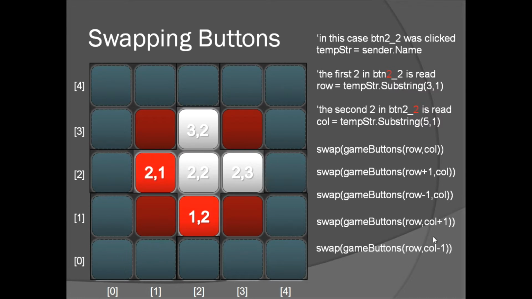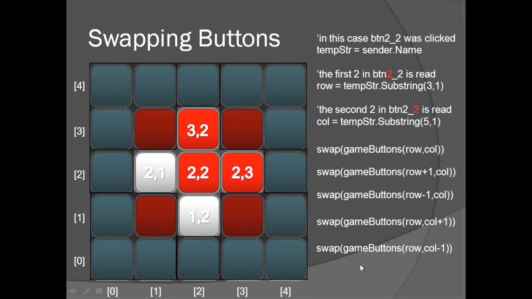And then I can do the same thing with the west button with column minus 1, since I want to go over here to the previous column, or to the west. And notice how the 2, when it's decremented, is 1. So that's 2, 1. This is the button we are referring to. So that's why I wanted to know the row and the column, because by knowing the row and the column of the button that was clicked, I now have a way of referring to the one to the north, south, east, and west. And I use that index arithmetic to swap those appropriate buttons.